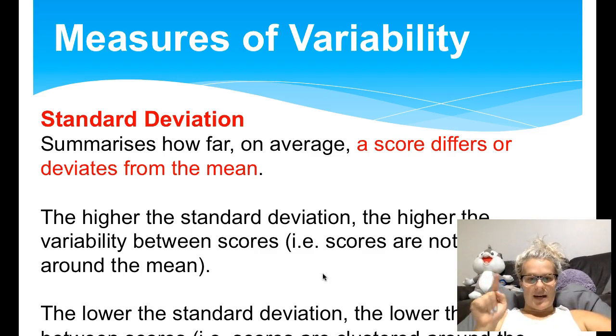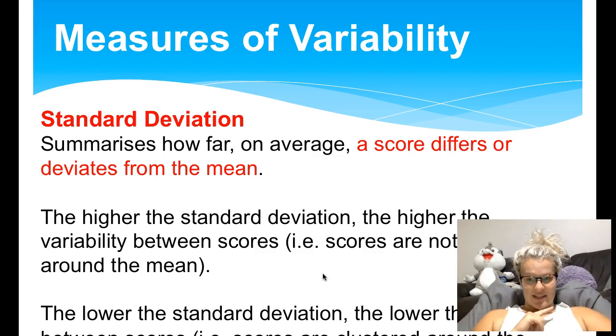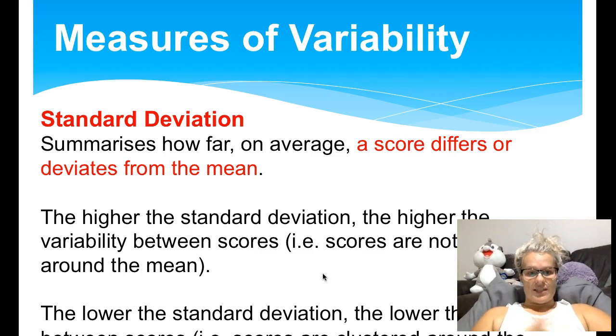This is the important part, standard deviation. I'm not going to teach you how to calculate it. You've never been asked to calculate it before, but there are questions that are asking you what it means. So the standard deviation summarizes how far an average score differs or deviates from the mean, and it's basically about variation.